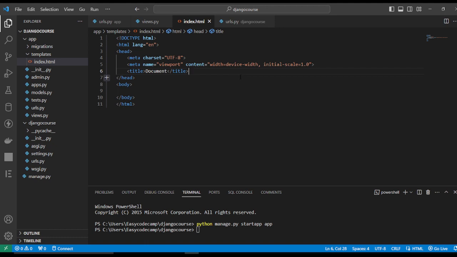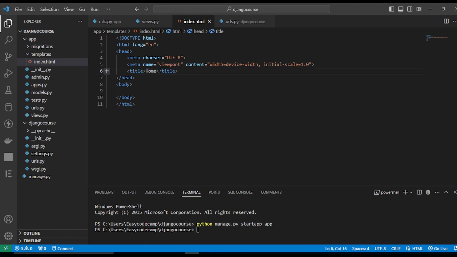And I've got this initial-scale, you can give this value 1.0. Inside this header section, take a look, we've got this title. We're going to make a new title for our project, so we're going to write Home.